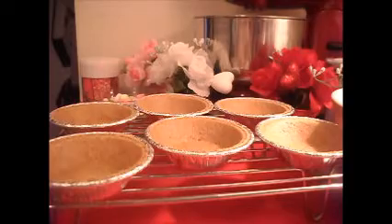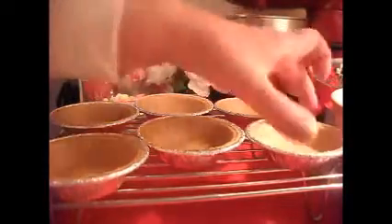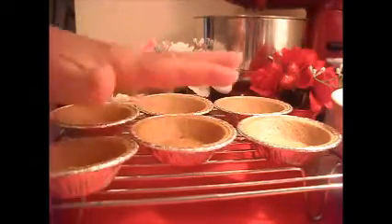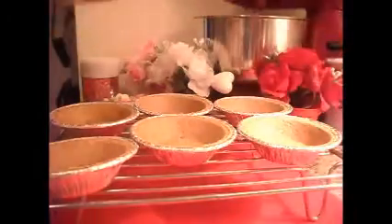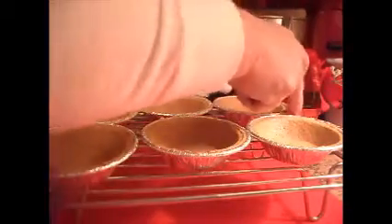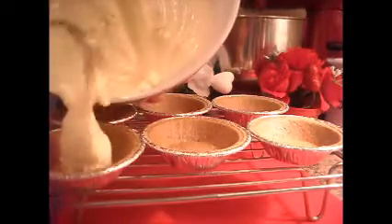Okay, so the next step: I have just put a little bit of egg white on these and put them in the oven. They're now cooled off. It's just to give them a little bit of a crisp edge to it. And now all I'm going to do is fill up each cup with the cheesecake pudding.